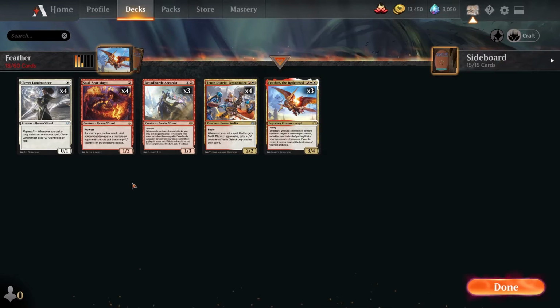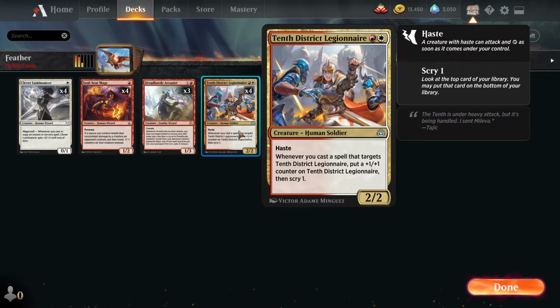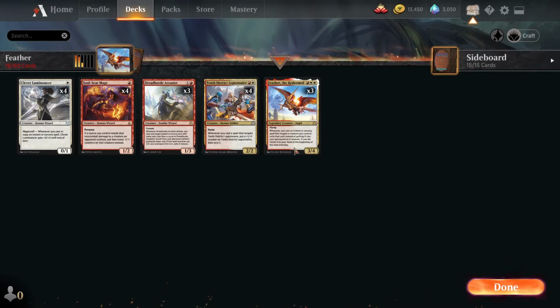And then finally, 10th District Legionnaire, which is just helping us out a little bit in the 2-drop slot, being able to pump itself just like the Soulscar Mage and the Clever Luomancer. The only difference, of course, with this is not only does it pump itself with +1/+1 counters, but also being able to scry allows us to fix our draws and ensure that we don't run out of gas. But basically, that's how the deck works.